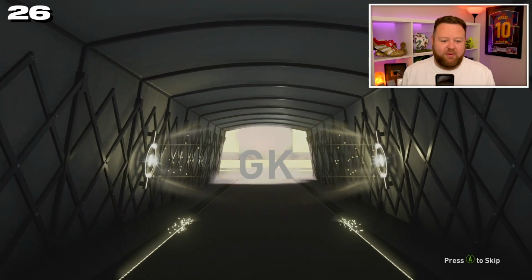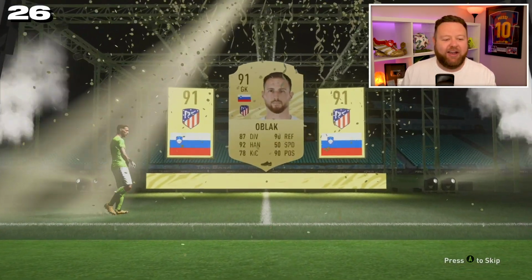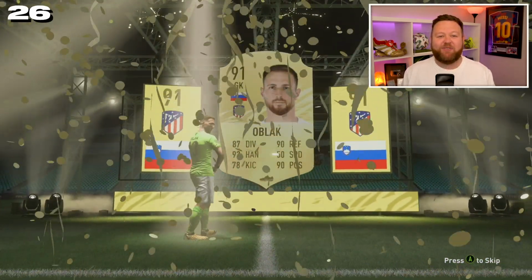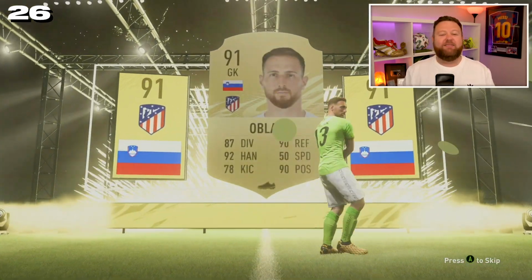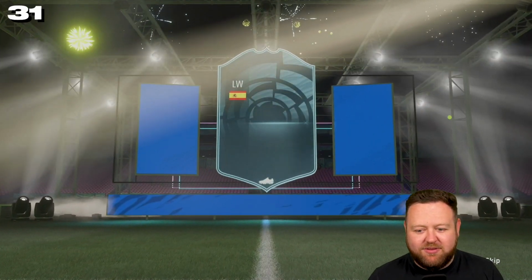That's going to be Oblak or Handanovic. I always get them mixed up. It's Oblak, and 91 overall rated walkout. Massive, massive dub. Welcome to the club.